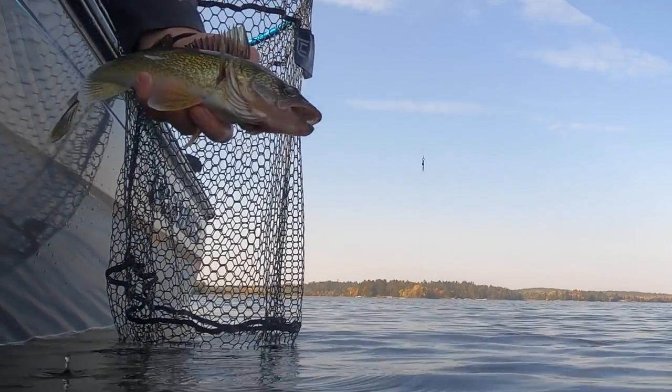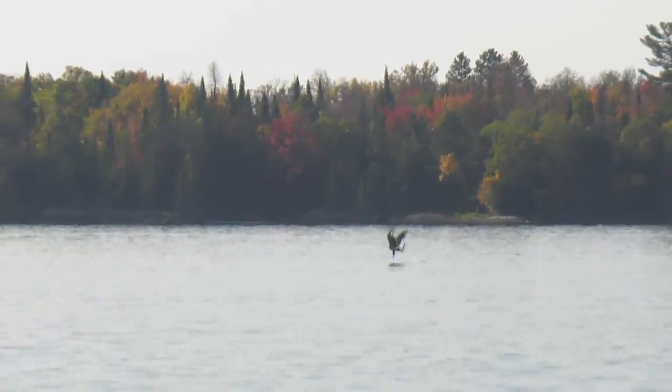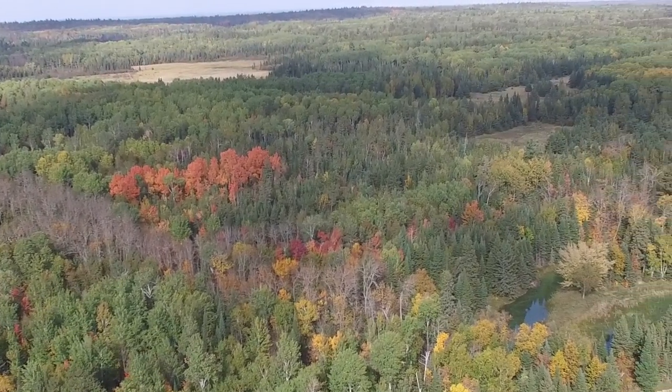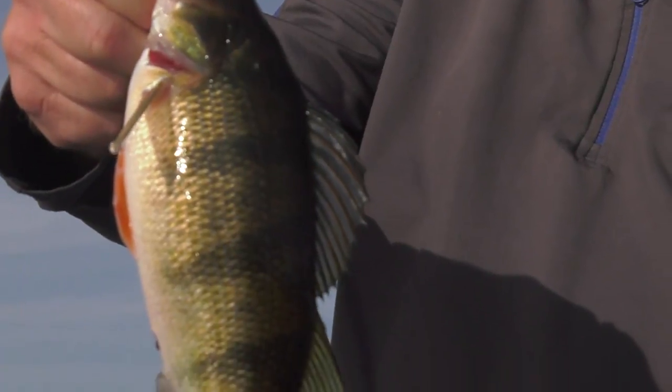You're lucky day! If you get the opportunity, make sure you put Cabotogama Lake on your bucket list. It's 26,000 acres of the most beautiful scenery you'll ever see — tons of wildlife: deer, bear, otter, eagles. It's nestled in Voyager's National Park in northern Minnesota. It is truly a vacation of a lifetime. The fishing is fabulous: wonderful walleye, northern pike, smallmouth bass, perch, crappie — a little bit for the whole family.